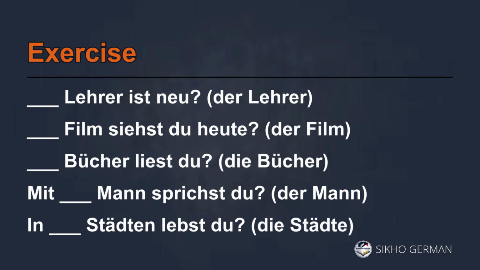Now it's time to exercise what we've learned. Fill in the blank with the correct form of Welch. Think about the gender shown in parentheses and decide if the word is the subject, nominative, the direct object, accusative, or following a dative preposition. Pause the video and try to solve them.